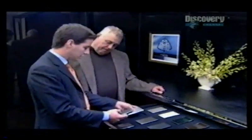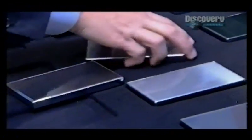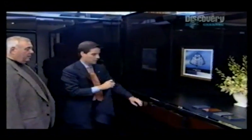There's no Maybachs in inventory. It's not like walking into a dealership and they show you three red ones, two blue ones, and a couple white ones. Every car is an expression of that client. So as a result, they have to build it. Okay, let's take a look here. We're going to see the whole package together.